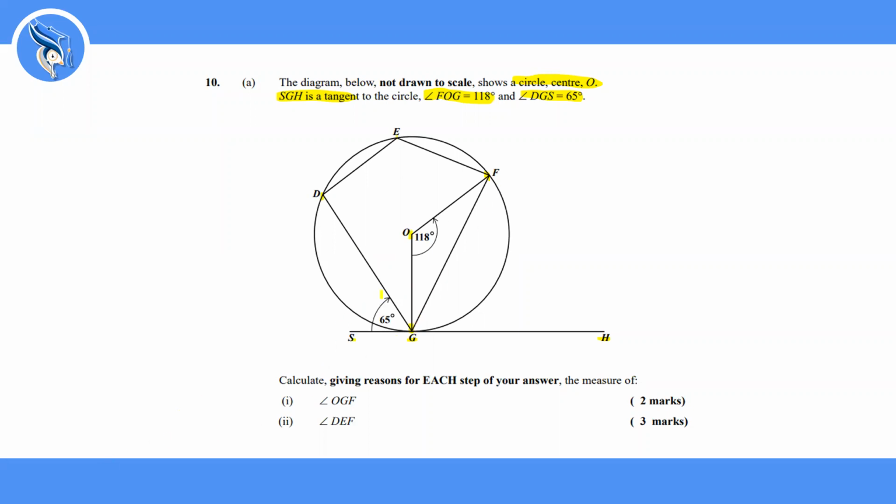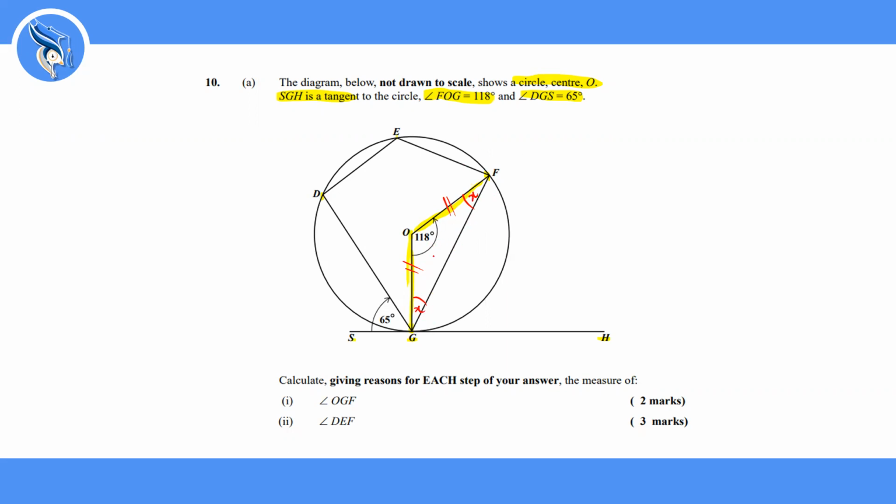By now you must know how to identify radii. So here, that's a radius, that's a radius. So what type of triangle is this? Isosceles, so that means that the sides are equal, therefore the base angles are equal as well. Let's call this X and this one X because they are the same.